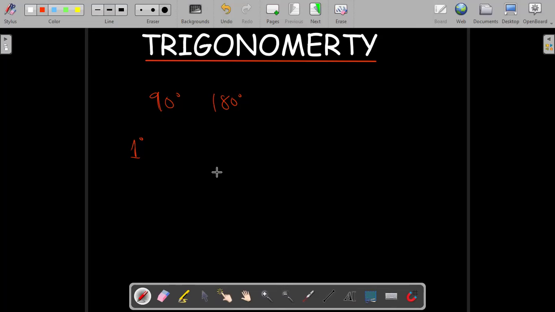Firstly, I want us to understand how we do the conversion between what we call degrees and what we call radians. The basic thing you just have to know here is that pi is equal to 180 degrees. Pi is equal to 180 degrees. So this means that 1 radian is equal to 180 degrees over pi. So we'll use this conversion here.